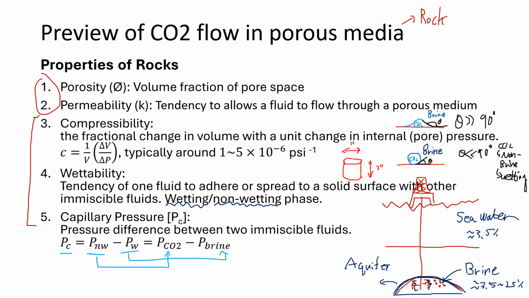We haven't finished yet, so we will continue to review porosity and permeability in more detail in the next class, and then we will continue to Darcy's equation, which is the basic equation used for fluid flow in microporous media like a rock. Okay, this is what I prepared for today's class, and this is it.